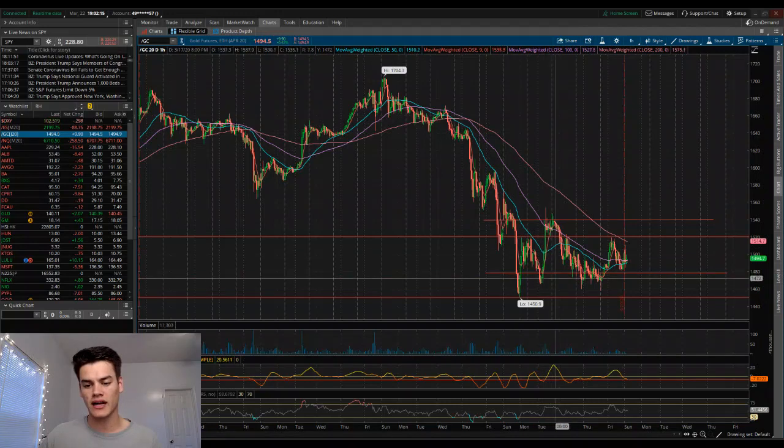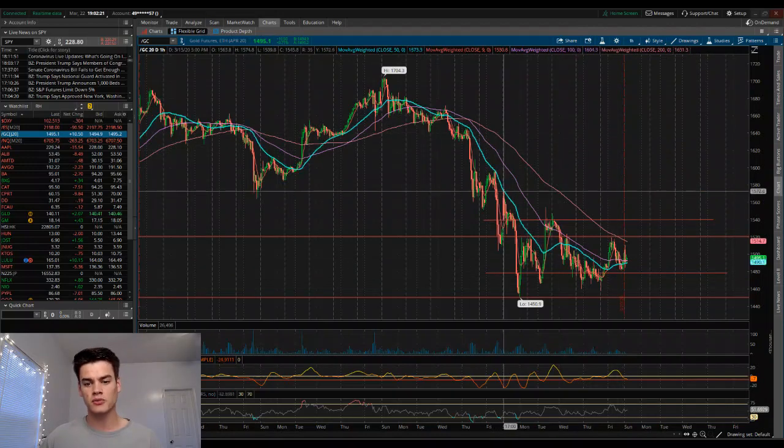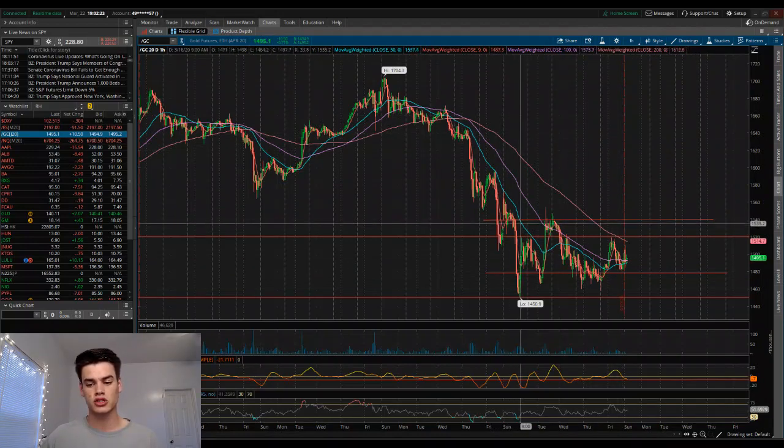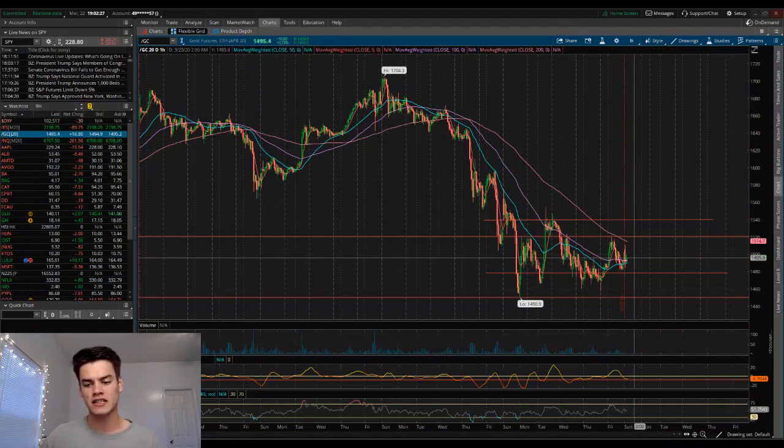We are now kind of consolidating above it a little bit. We're still kind of shaky. We're still in this downward trend, right? These moving averages, at least on the shorter term time frame, are starting to level off, and we might start to consolidate and see this upward trend.